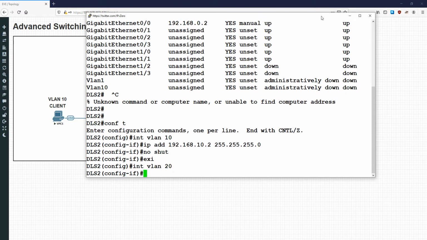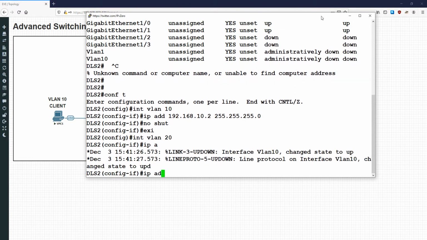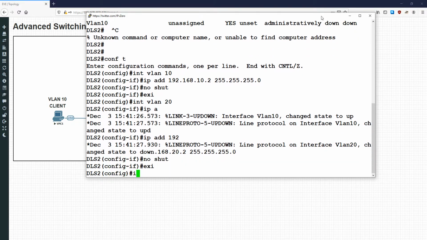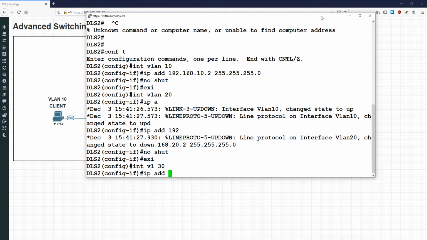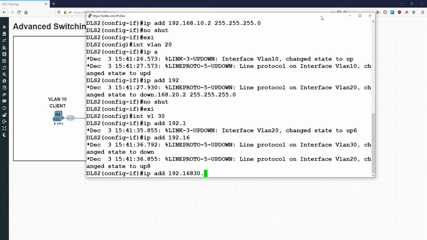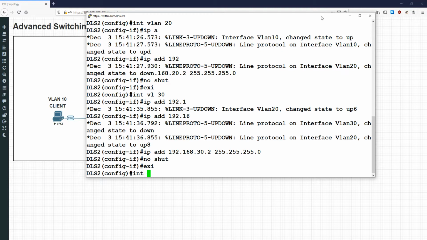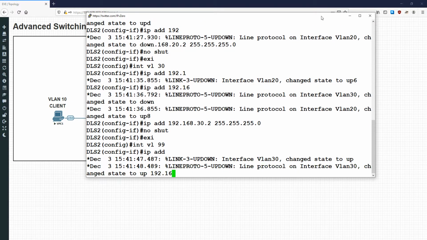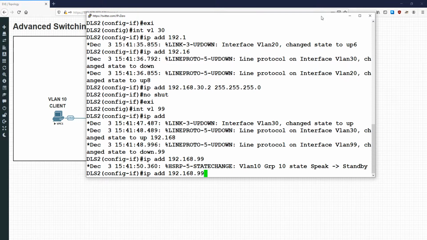Interface VLAN 20, these are just the physical interfaces I'm doing, 20.2, and that's going to be 30. And int VLAN 99 IP address 192.168.99.2.